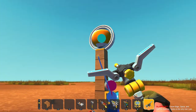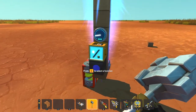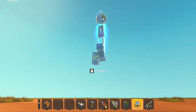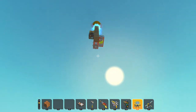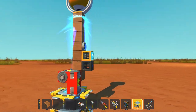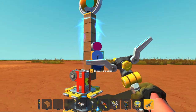I'll connect it up. So then you just stick it in here. Bada bing, bada boom. This is anti-gravity. Don't fly away though. Alright, so that's neutral lift force.